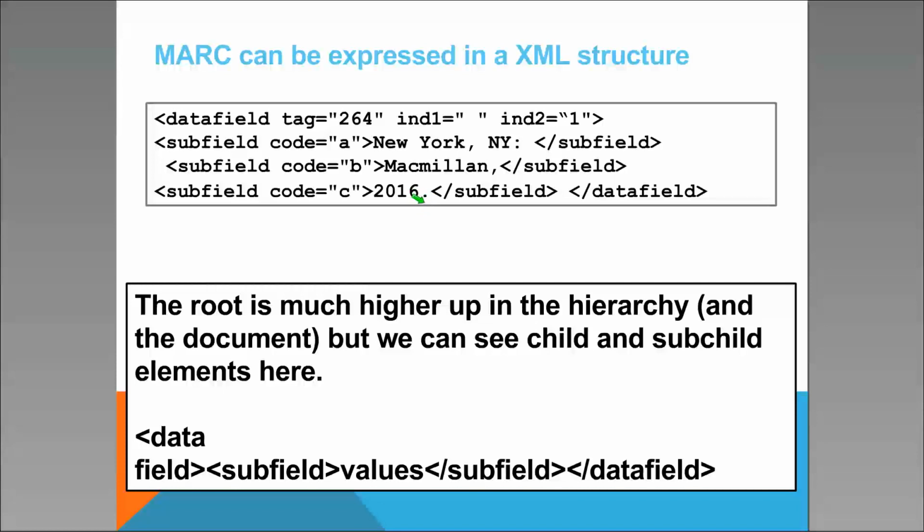It's one of those programming challenges, and I know people have worked this out and worked around it. It is a MARC thing where we have exceptions sometimes, but other times things are very consistent, so how do you program for that? But it is a hierarchy, and it follows a data field, then your subfields, then the values that you're actually going to include, and then you close everything out. So it has to be sort of like a little nest egg.